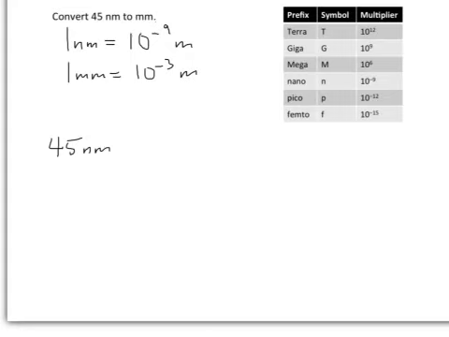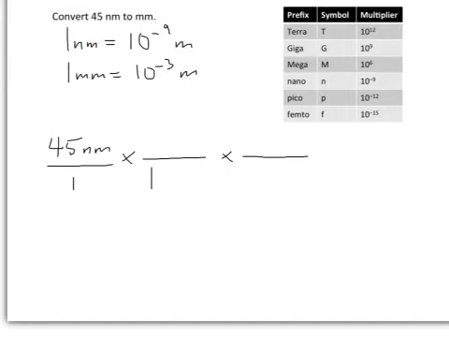And so it's a 2-step problem. So I'm going to leave 2 spaces in my table for plugging in my conversion factors. And we can think of the 45 nanometers as being 45 nanometers over 1. So the 45 nanometers is in the numerator. Now, figuring out which unit conversion factor goes where is a little bit like solving a puzzle. So I have nanometers in the numerator, so I want that to cancel out. So that means my nanometer for my conversion factor is going to go in the denominator.